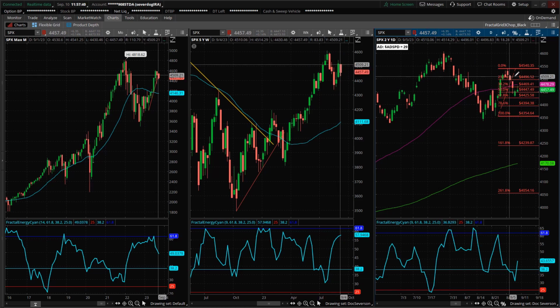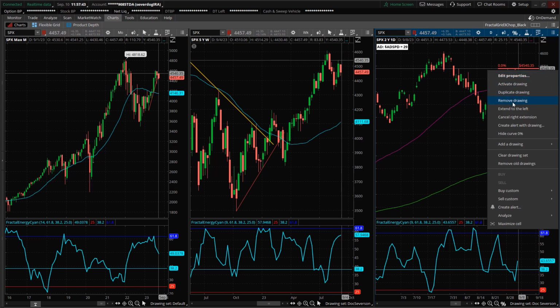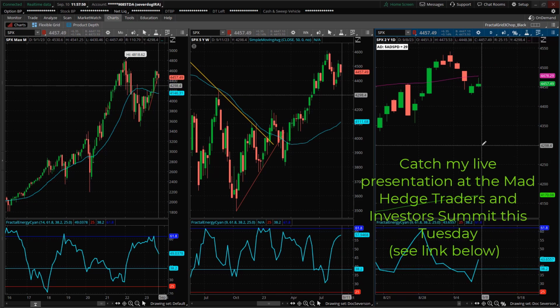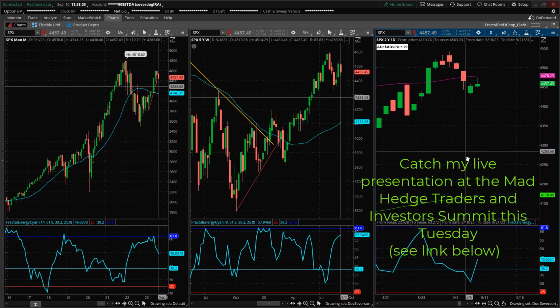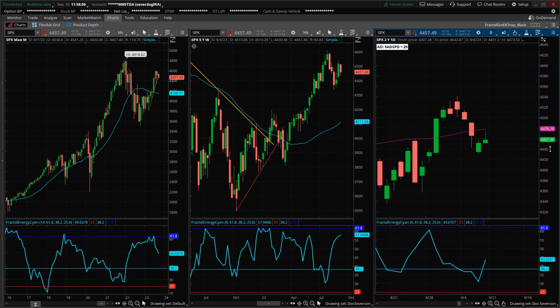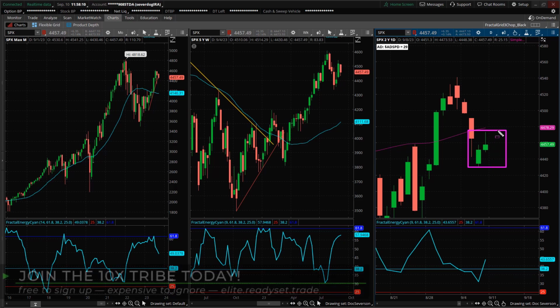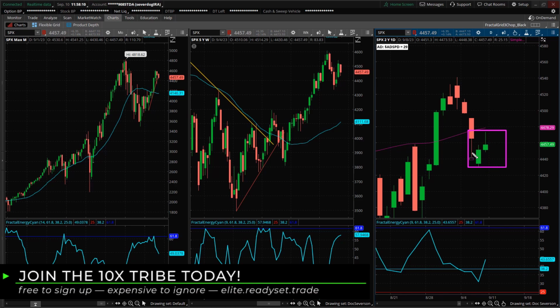So what I'm proposing here, let's go ahead and mark some of this stuff off. Let's zoom in as far as we can into the very smallest Darvas box that we can build, and that's going to be this one right here. If we zoom in on this area and draw a box right here, we're bounded by about the 50-day moving average to the upside, which is just about 44.75 or 44.80, and to the downside about 44.30. So 44.30 up to maybe 44.75 or so is the current range of bucks.